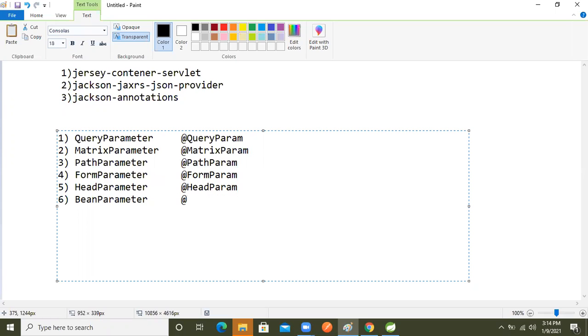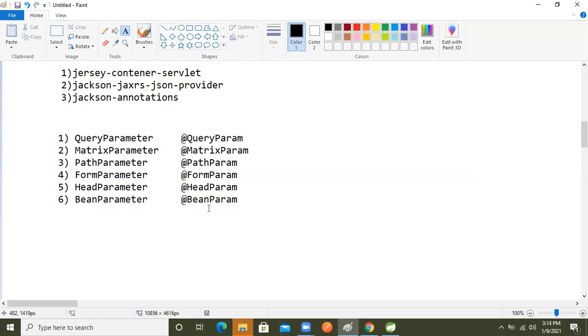In 2.x version the annotation is BeanParam, right? So now let's understand the bean parameter.